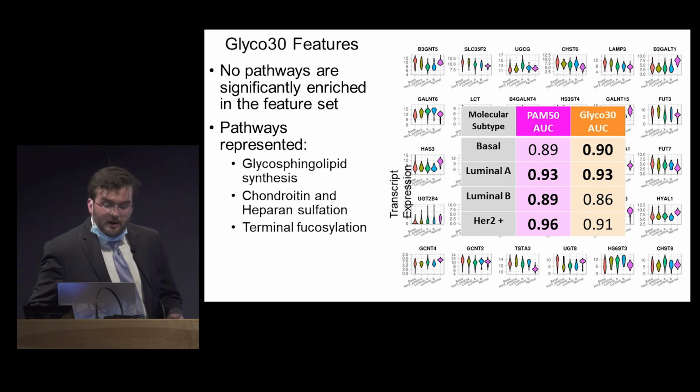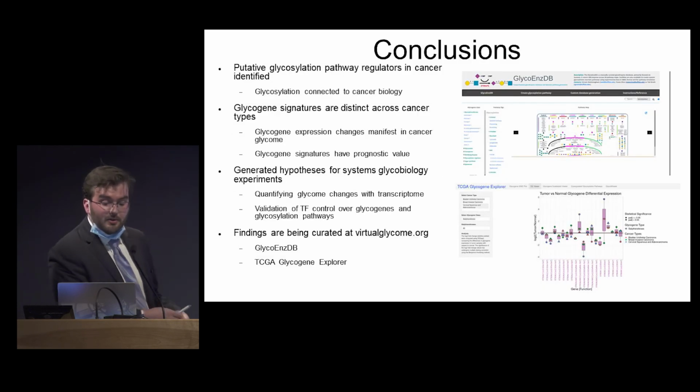So I'd like to conclude by showing everyone that we are using omics data in order to identify potential pathways in cancer that are coupled to the glycosylation process. We also are able to use this glycogene transcriptional signature in order to identify dysregulated glycosylation pathways, as well as create prognostic signatures as well to identify molecular subtypes of the disease. And hopefully, we hope that these omics analyses will feed back into future glycomic studies to figure out how the glycome changes are related to the transcriptome.